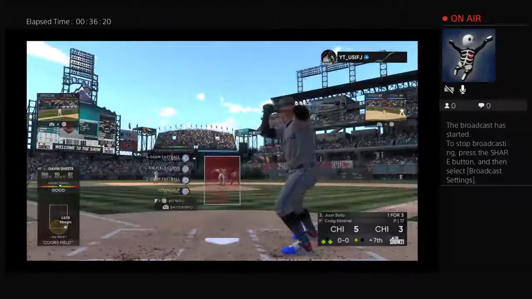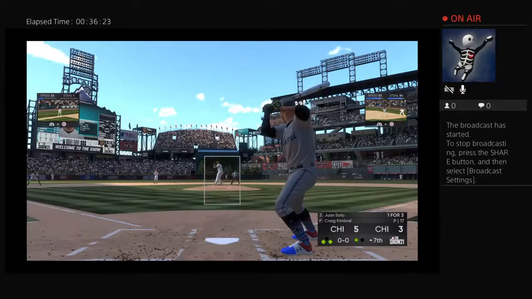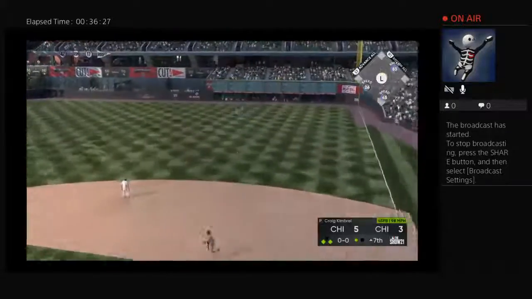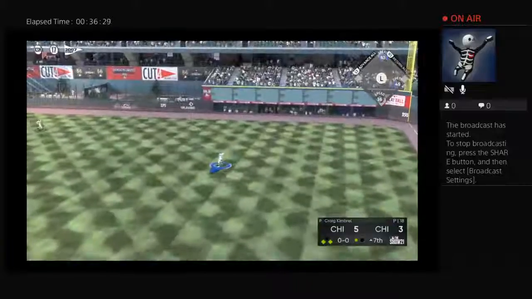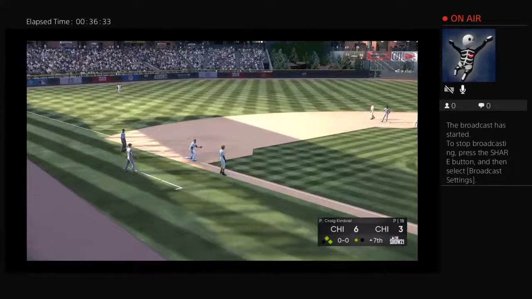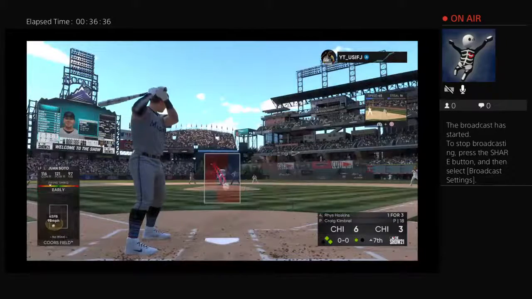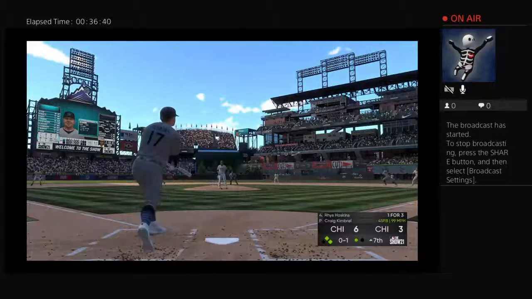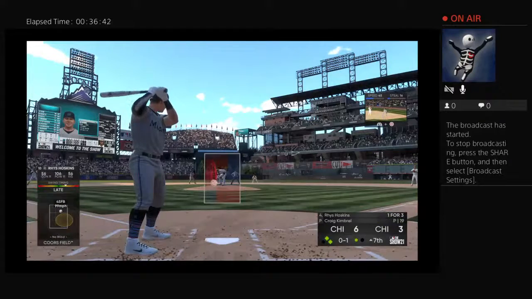So we've got runners at the corners here, one away, and digging into the box next, the ever-dangerous Juan Soto. And there's a base hit on the line. And they'll extend their lead even further as the runner comes in to score from third. Now a 6-3 game. Next to bat will be Rhys Hoskins. Fouled away. He's got a hit in 3 at-bats to this point.